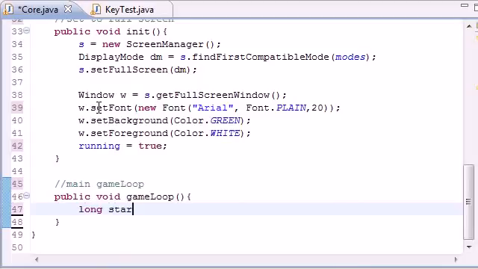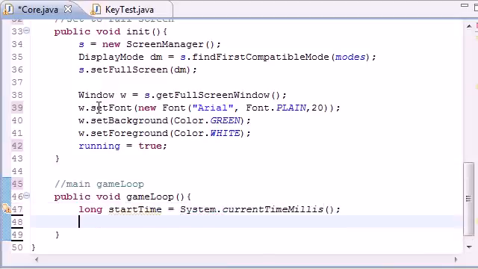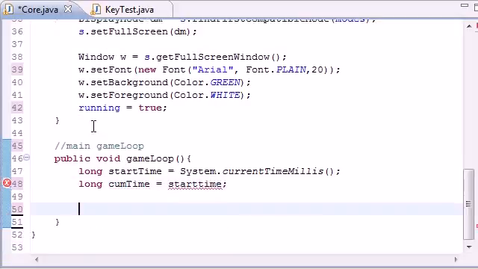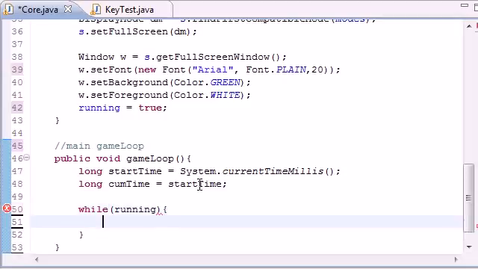So long startTime equals System.currentTimeMillis, and now long cumTime equals startTime, and this should be capitalized, of course. And now let's go ahead and make our loop. While true to begin with, what's going to happen?